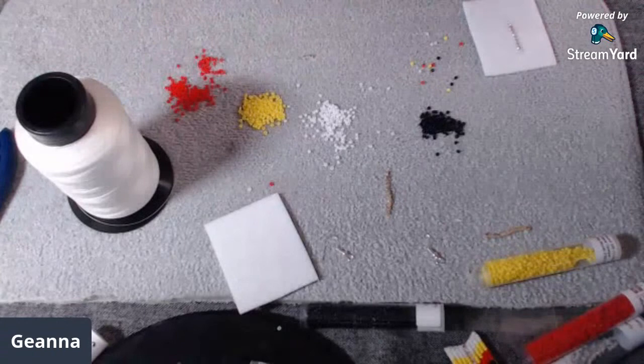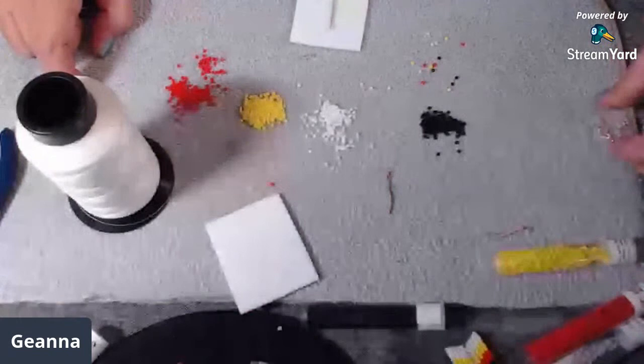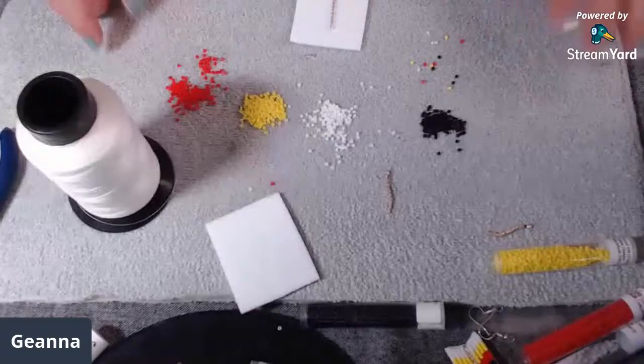Marge was asking if you would maybe tilt the camera down to show how you're doing everything. That's up to you, but she was asking if you could. Yeah, I can do that. I actually have my camera set so that way I can do that. Okay, there we go. You can see my little mess going on here. And that pad there is like those little towel-like things that you could put underneath your drying racks, with a little sponge in it. It keeps the beads from rolling around.